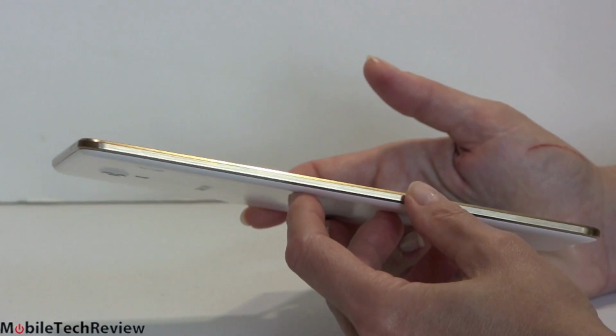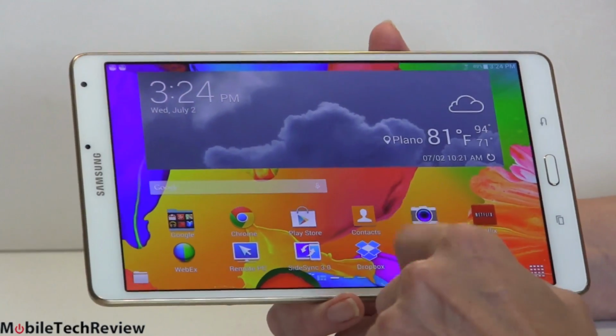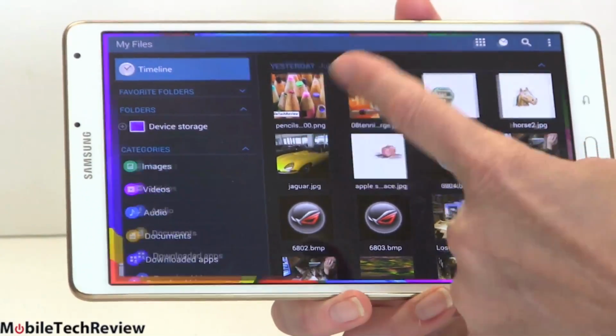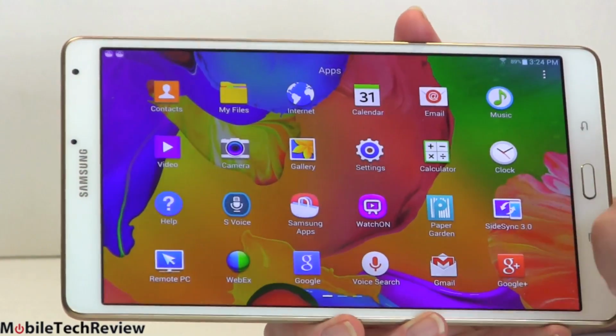The software is Android 4.4 KitKat, which is currently the latest, greatest, and of course Samsung TouchWiz elements all over the place here. So we have little customizations. You actually have quick access to My Files, which I think is a brilliant idea right there, which is your file manager. And there's your app drawer. Usual stuff going on there.